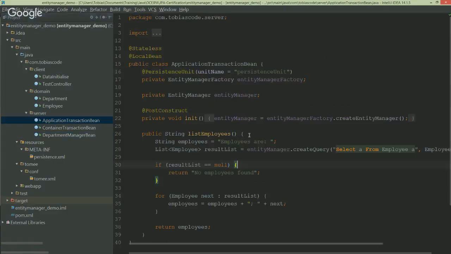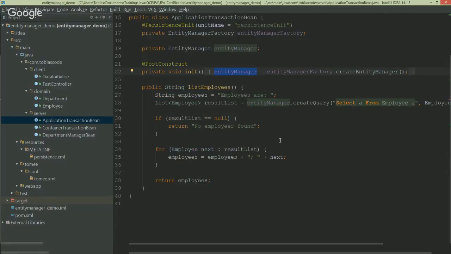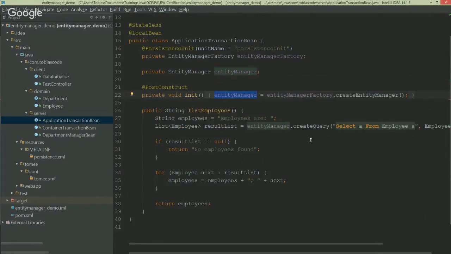And you can also have the application one, which means that we don't necessarily want the container to control too much of it, but we use our persistent unit to inject our entity manager factory there, and then from our entity manager factory, we're actually going to create an entity manager. And we use it like before. But with entity manager, you can also join transactions, get your own transactions. And the main thing is that whenever you're using JTA, there can only be one active transaction. If you're using resource local, there can be as many transactions as you want.